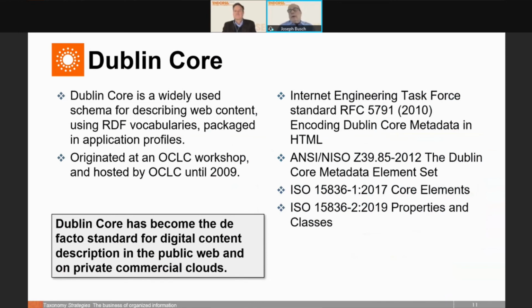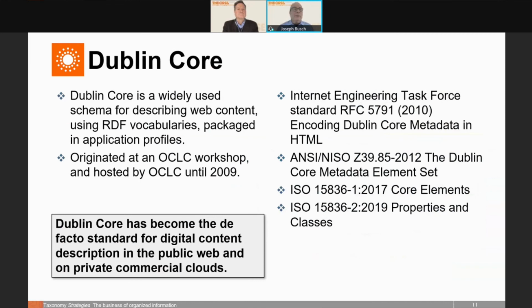But it originated very humbly in 2009 at an, actually, but I'm not sure that's quite correct. I think it was 1999, so forgive me for that. I think it was hosted at OCLC until 2009. It began much earlier. I believe it was 1996. Somebody out there can probably correct me. Forgive me. I'm sorry about that. But it's really important and impactful.